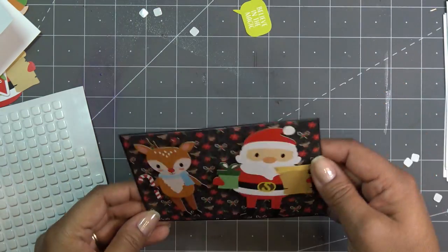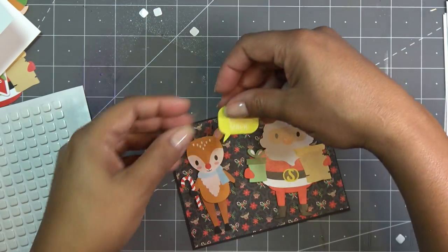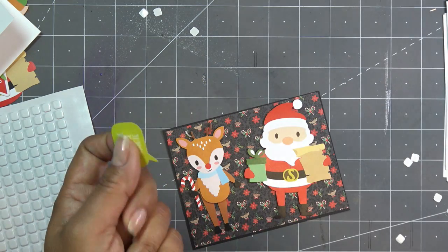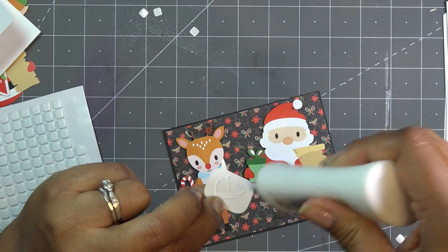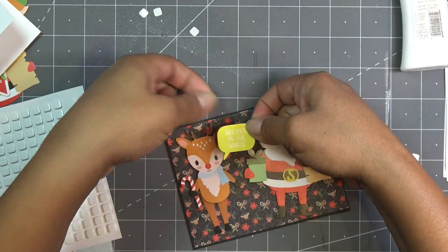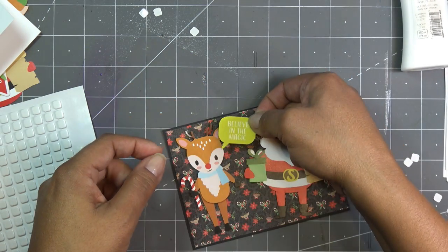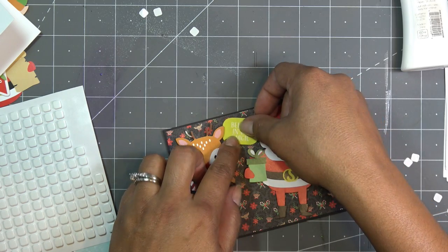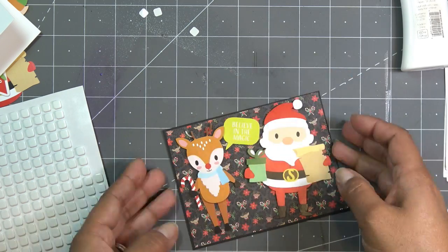So cute. Okay, and then I have this, I thought it was cute, Believe in Magic, so I'm going to put that one back here. And if you want to pop this one up, if you want it to be even higher than him, you can put double adhesives, and it'll pop up in front of him or on top of him. But I'm just going to tuck this right back in here and put that to the side for now.